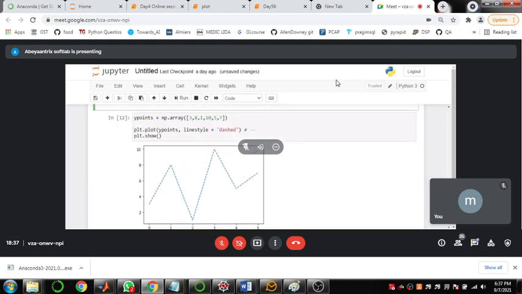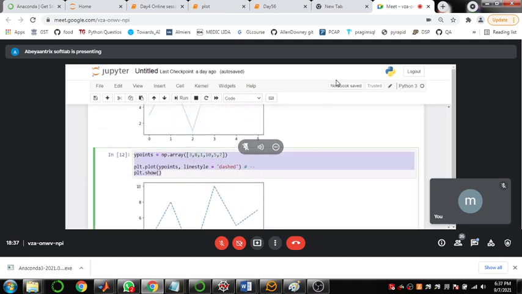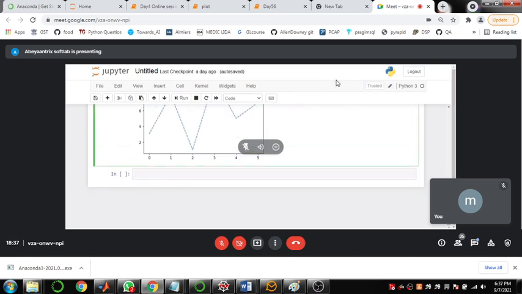The third change can be done as dash-dot line style.